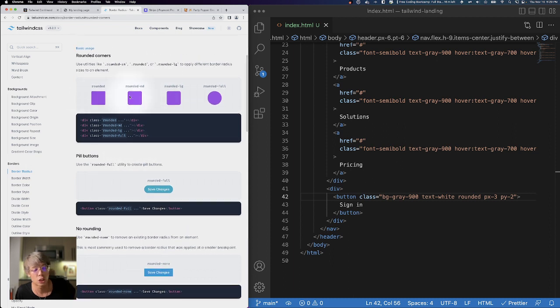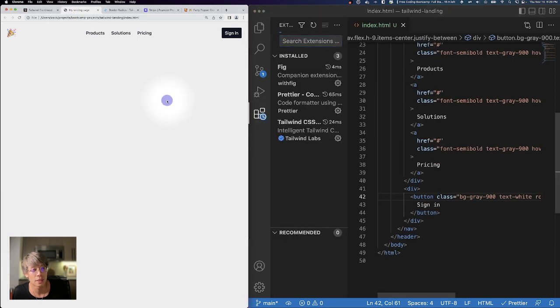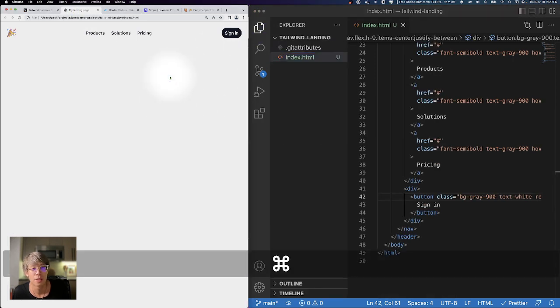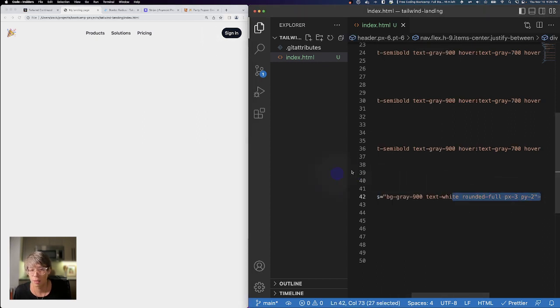As you can see, it shows you the different levels of roundedness, right? Rounded large gives you a lot more rounding, and then rounded full basically gives you something that looks like this. And this looks like Stripe's button, right? This is kind of what we want. So I'm going to change this rounded to rounded full. Save this. Let's go back to our website. Oopsies. There we go. It's not bad, right? Maybe we can add a little more X padding or make the text a little smaller. But it's a decent start.